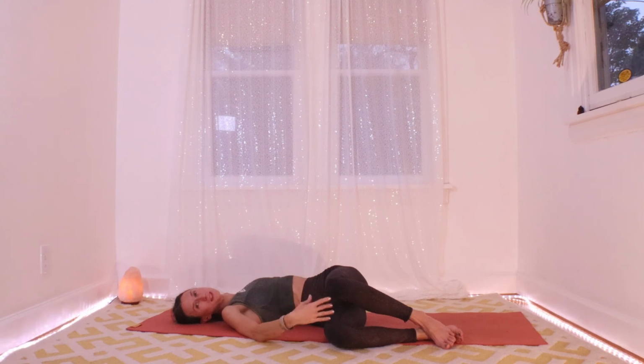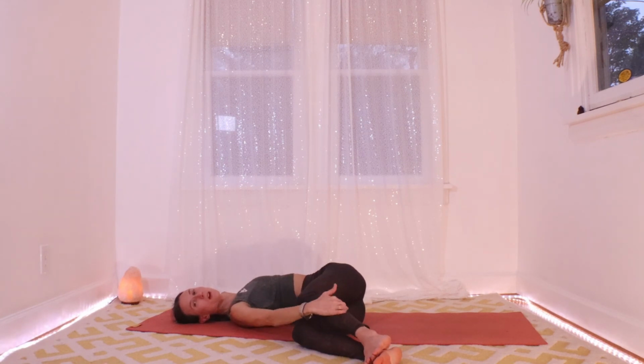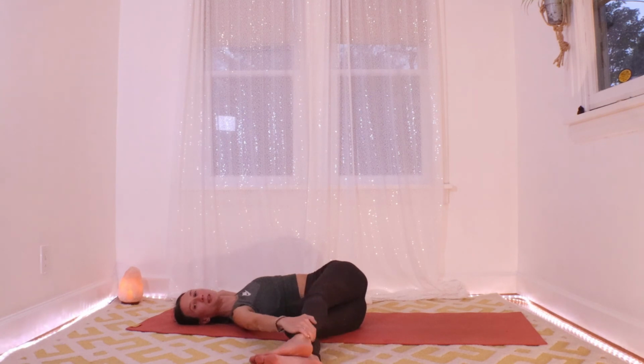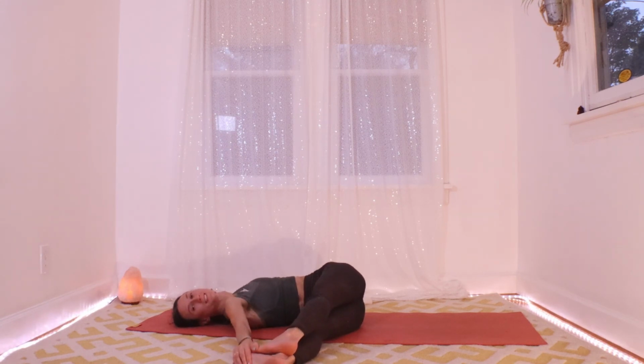Now I want to offer you a little variation here. You can play around with extending your knees partially or fully. So try maybe extending your knees a little bit out to the right. And then maybe walking your right hand down towards your left calf. Try that out for a few breaths. If everything goes great, maybe extend a little more. Walk the hands down to the ankles. And if you're still feeling great, you can grab your feet, really ground those shoulder blades, and look to the left.